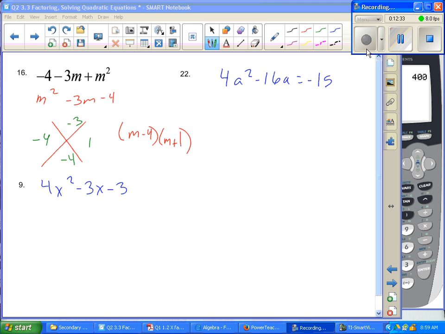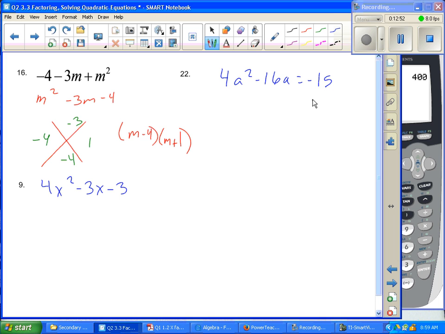Okay, so I just switched the problems. So this one right here, anytime it has the equal sign, the instructions want us to solve it. So anytime we're solving and it's a trinomial, we want it to equal 0 before you even attempt to factor. Always make it equal 0. So I would have to start by adding the 15 to each side.